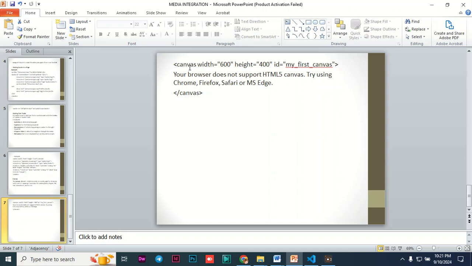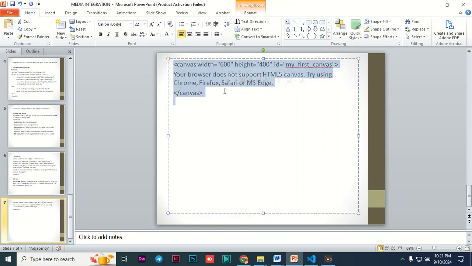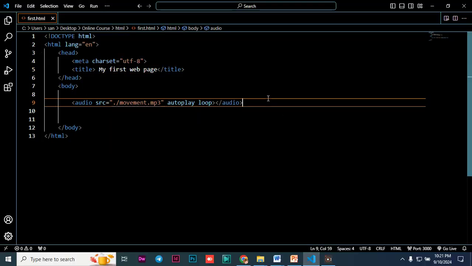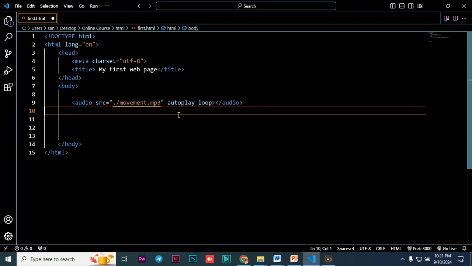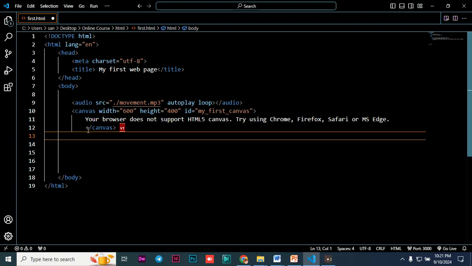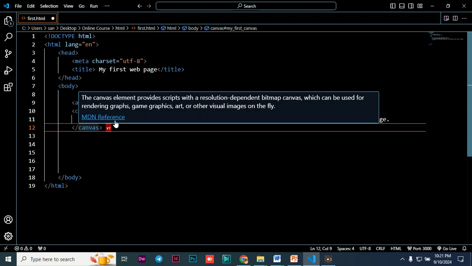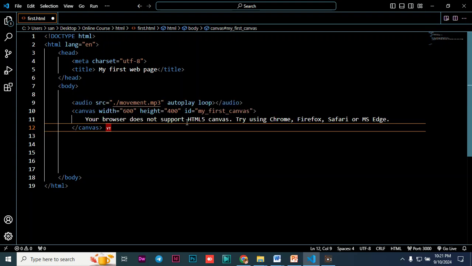You need to start with the canvas tag, set the width, set the height, and give it an ID. If I do this, I can just copy this code and check if it is going to run in my VS Code here. So I have that code there. Okay, I just want to make sure I copy this and paste it here, save it, and then reload it.